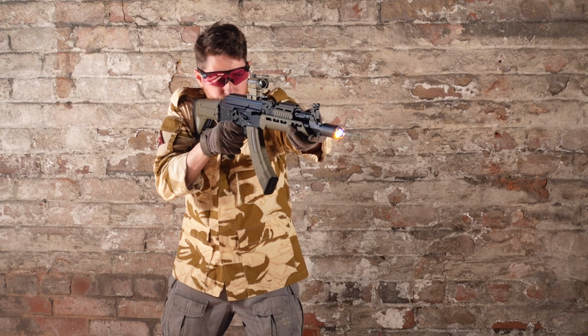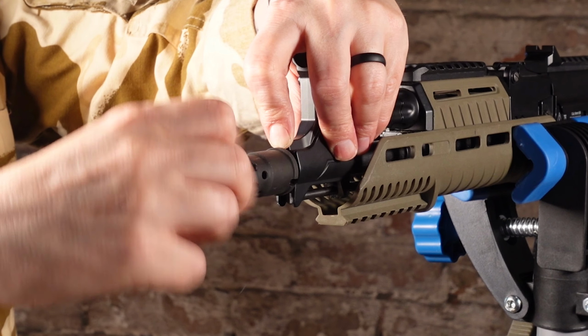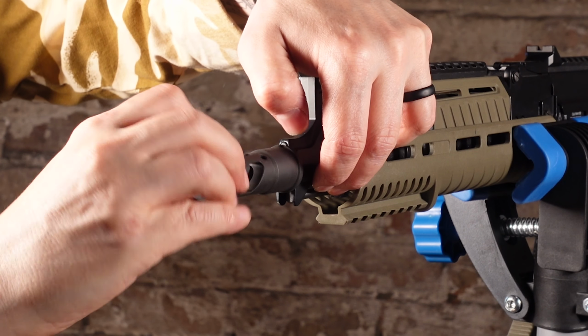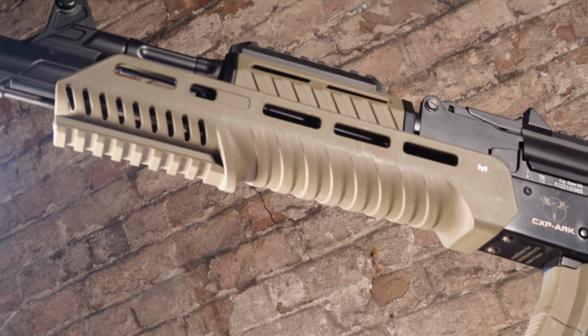In an interesting aesthetic choice, the front sight is built into the gas return tube. Fixed to the 14mm counterclockwise thread is a modern looking steel flash hider. There is a dummy cleaning rod underneath the barrel, the lightweight polymer handguard features licensed M-lock, and the lower has a built-in short Picatinny rail as well.